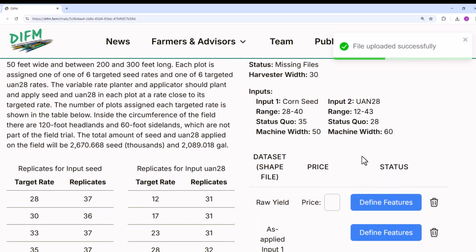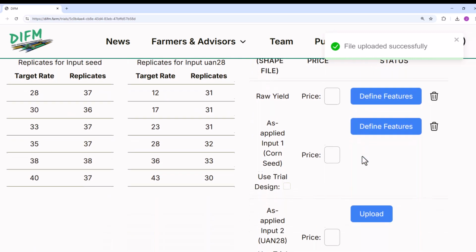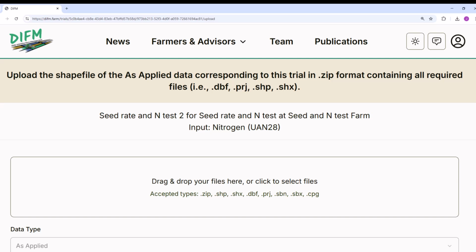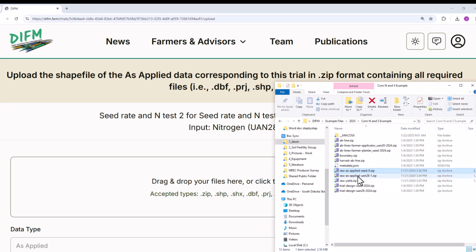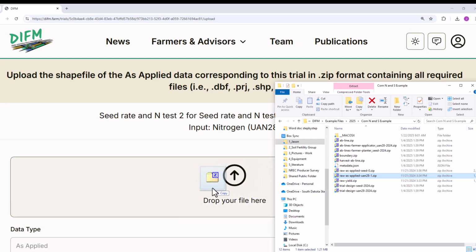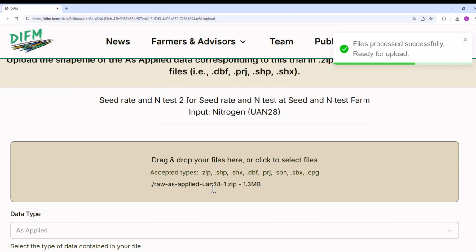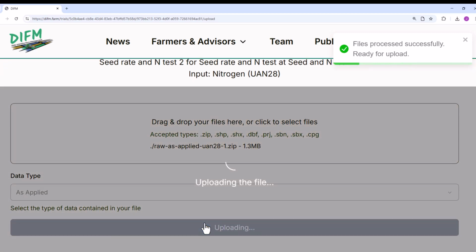Go back to the previous page, we're going to scroll down. Now we're going to do the UAN as applied data, so we're going to open that again. So this is our raw as applied UAN. Click Upload.